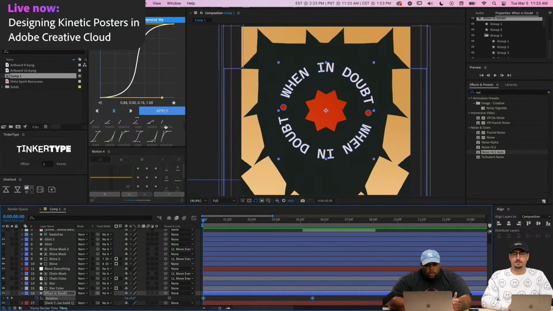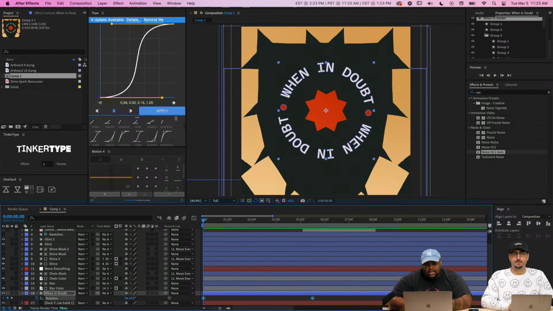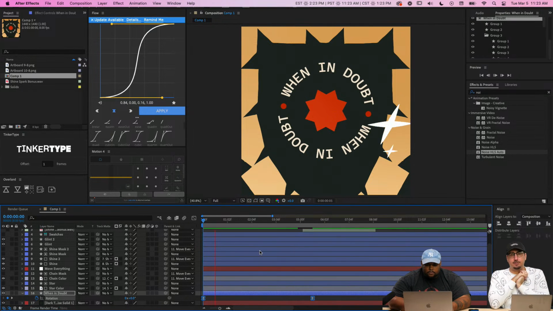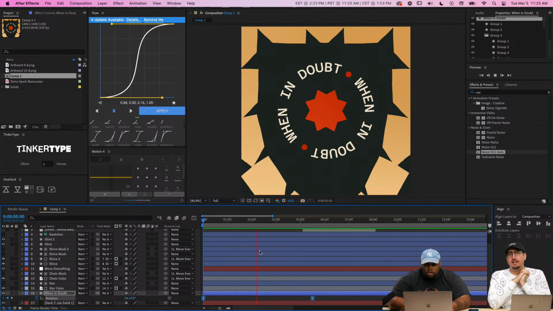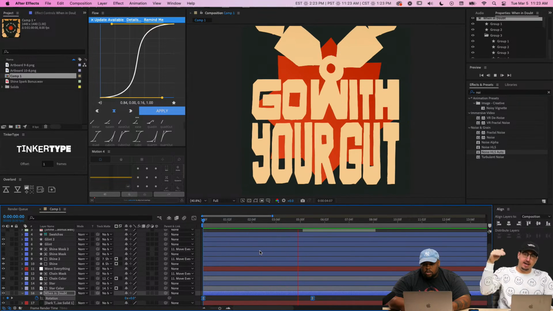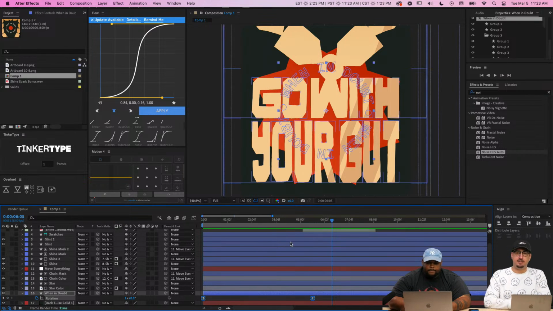This is what I use flow for, and I will apply this easing to those keyframes. So I just highlight them and then hit apply, and it will move slower in the beginning, move fast in the middle, move slow again at the end. And think of easing like a roller coaster. When you see that little loop right there, it is the amount of speed, right? It's going to be faster coming down, and then it's going to ease out once it gets to the bottom.